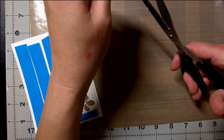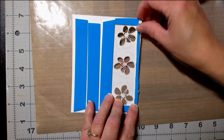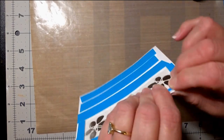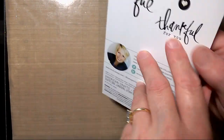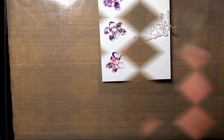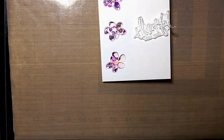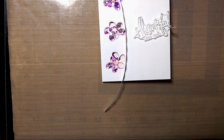So I'm having a hard time with these scissors and this tape here, but I finally got it done. So what I'm going to do is go ahead and adhere that. And once that's done, I would recommend leaving that blue release tape on the foam tape until you get all of your sequins in there. So you can see now I've done that.